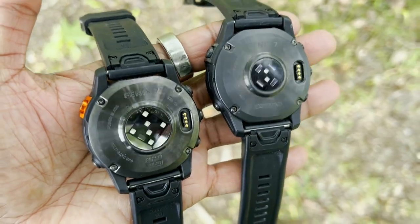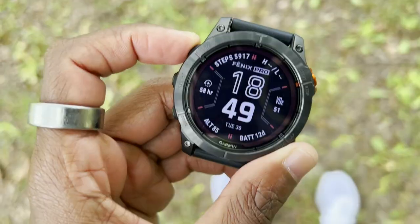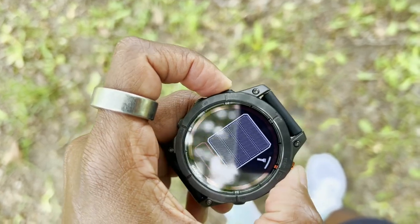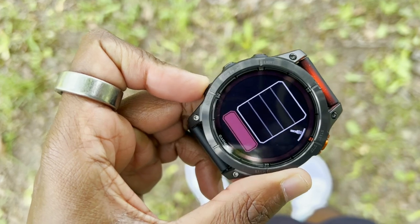A couple of things that stand out from a new perspective: you're getting a very different heart rate sensor on these watches. The two optical sensors look very different when you compare it to the Series 7. Garmin says this optical heart rate sensor is better designed along with its own algorithms to detect and improve heart rate accuracy for particular sports tracking activities. You're also now getting an LED flashlight on all size options — before it was just on the 7X — and it does feel a little bit brighter than the one on the 7X.